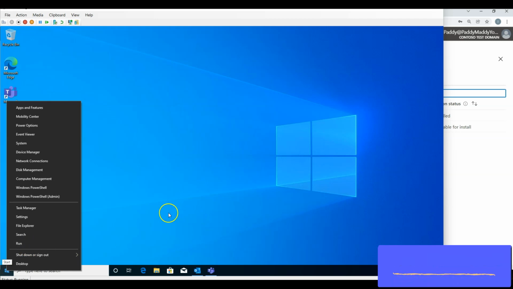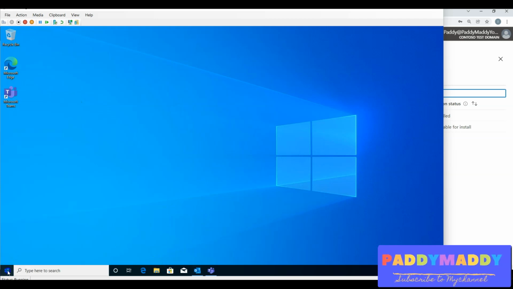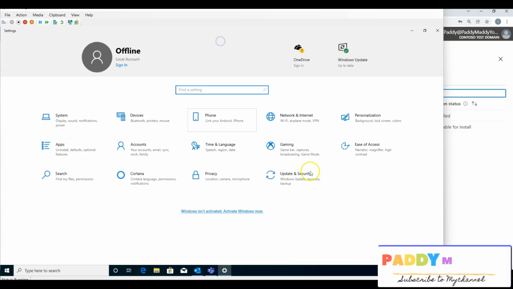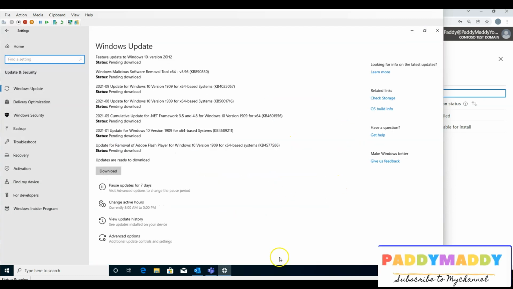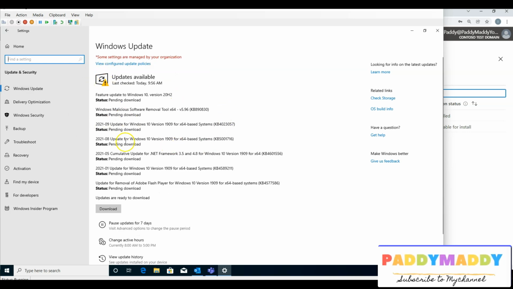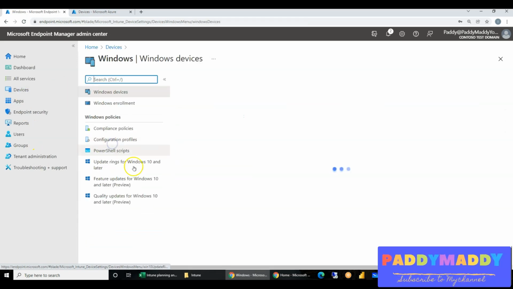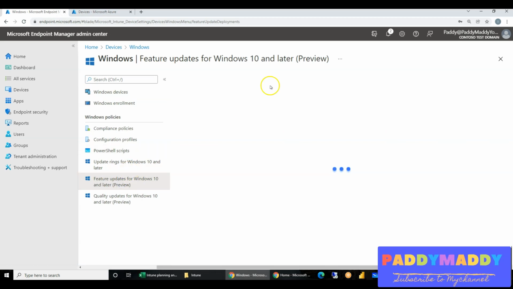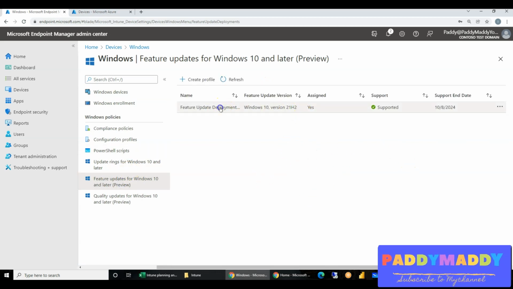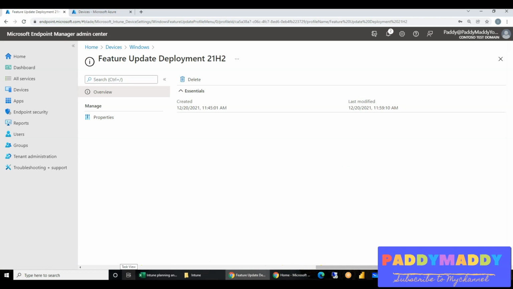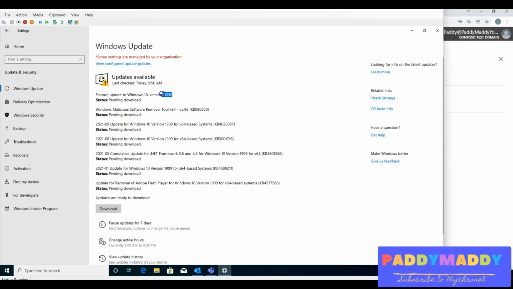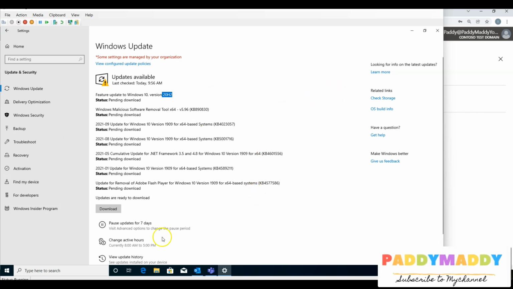So let's validate a few other settings that are configured for this user or for this device. In this case, the Windows updates and security. You see here, it's preparing to download already, and also it is trying to download the feature update to 20H2. You remember, guys, we did configure the Windows feature update release here. So this is set to 21H2, right? But this is what it is trying to do. 20H2 it is trying to download, then it will move to the next level. So it will go from one build to another build.